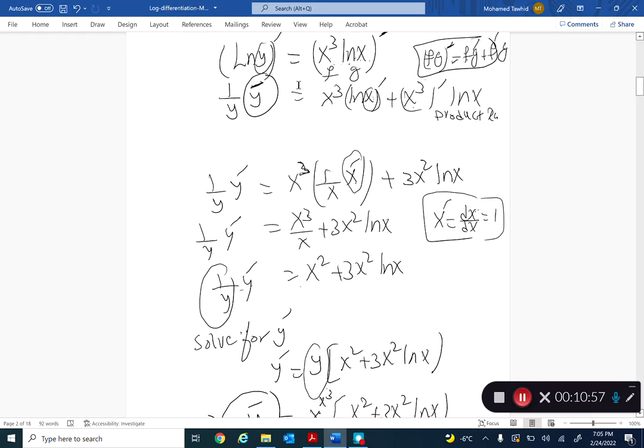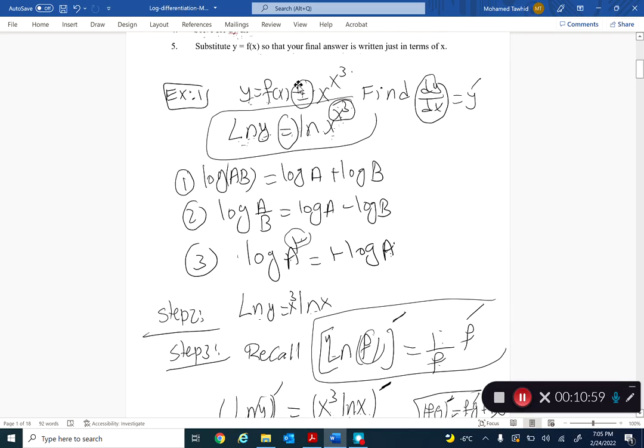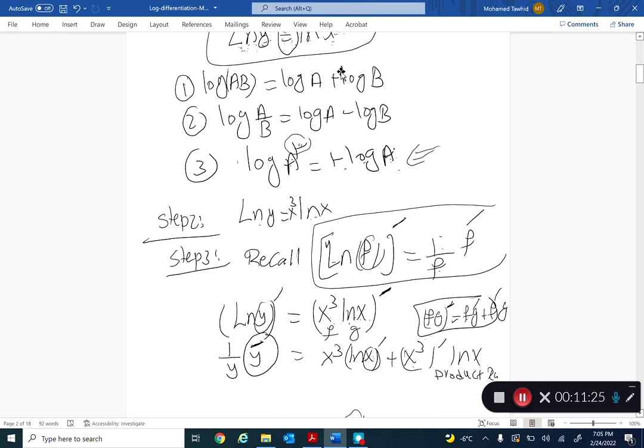So let me summarize what I did. What I did here is not polynomial, is not exponential. So how to take the derivative? I have to bring this exponent down. How to bring the exponent down? By taking log both sides, ln both sides. So that's what I did, and then I used one of the properties of log, which is if you have a to the power r, I put r in front of log a, and I put x cubed in front. So here, look what you have, x cubed in front, so you have x cubed ln x.